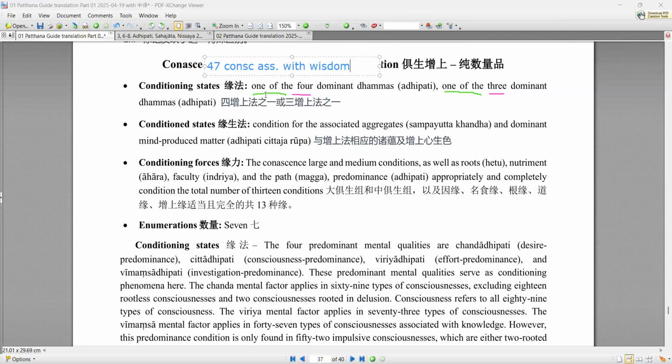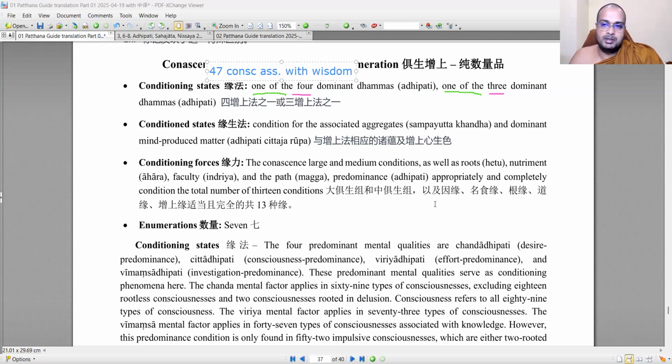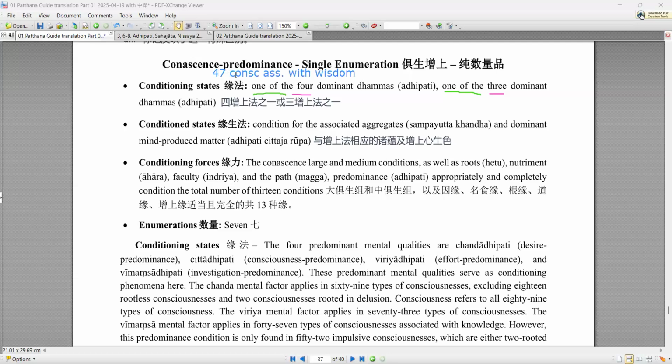Sorry, Pandit, do these three dominant dhammas mean only akusala? Only akusala. Then how about the jnana vippayutta, the wisdom-dissociated condition? Yes. This is how the Burmese shadows have explained it, right? For one of the four and one of the three. In general, the shadows have given that one of the four is applicable for the wholesome, and one of the three is applicable for the unwholesome. That's what is given. I mean, not only the wholesome; some of the resultant consciousness are applicable here too.